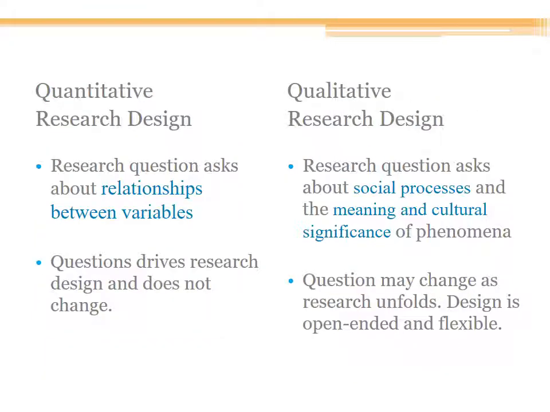So let's review the difference between quantitative and qualitative research design. So most importantly, your design depends on your question. Is your research question asking about the relationship between two variables? If so, then a quantitative research design will best answer your question. Are you asking about social processes or the meaning and cultural significance of phenomena, such as social class? Then qualitative research design will best answer your question.